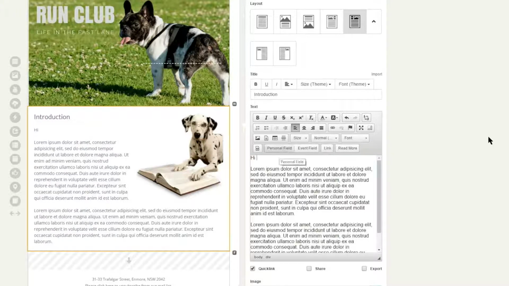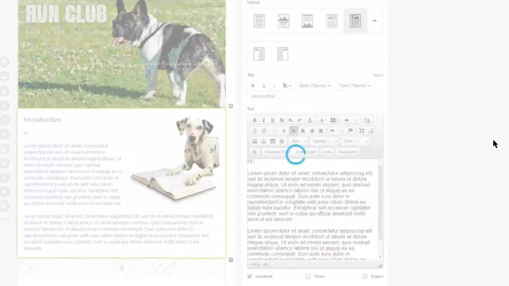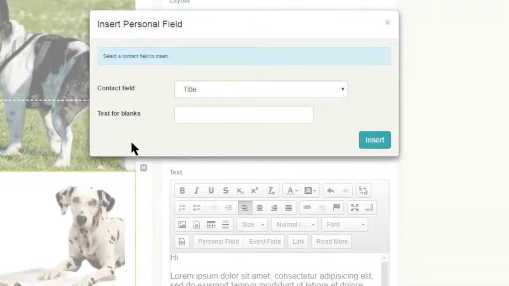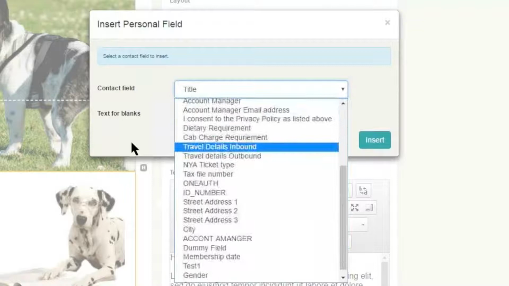For example, personalisation. Let's say in my email, I want to greet my reader by their first name, like, "Hi so-and-so." To do this, click in the personalisation field at the very bottom here. Once you've clicked Personal field, you'll have an option appear here allowing you to specify the contact field you'll be pre-populating this personalization with. Your contact fields are the fields you have in your database, or mailhouse. We'll go in here and we will select first name.